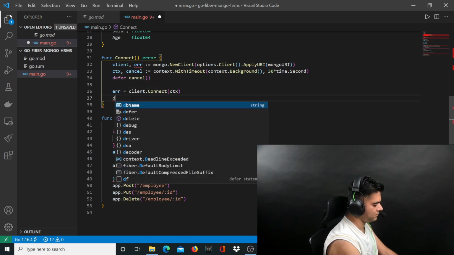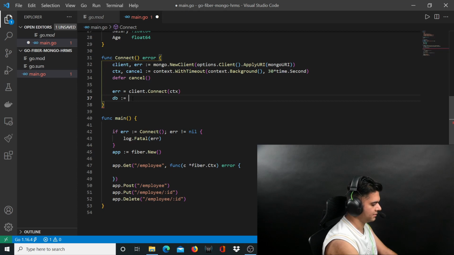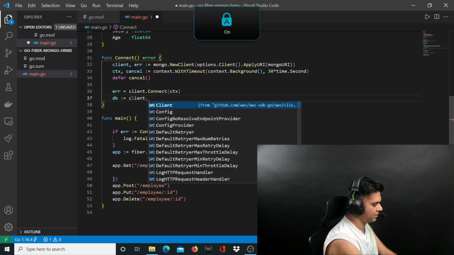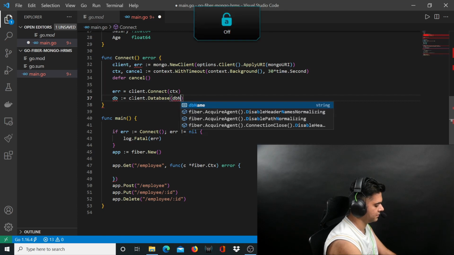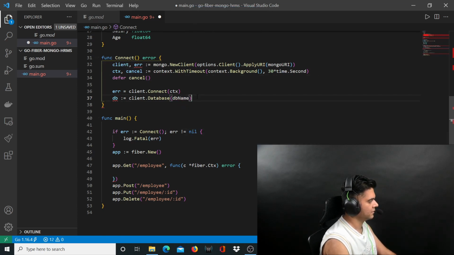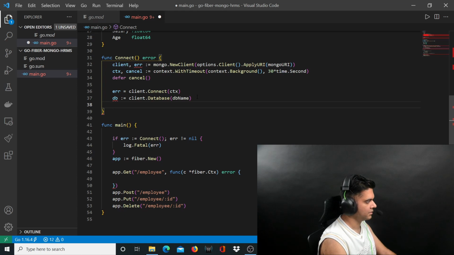And you'll also have a variable called DB. So we'll say client.database, and you'll pass the DB name here. So you've connected to MongoDB, but you also want to connect to the right database, right? And this is how you do it. And you'll be able to use the database now using this DB variable.